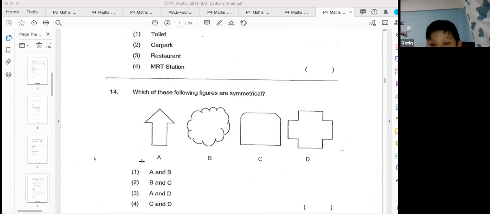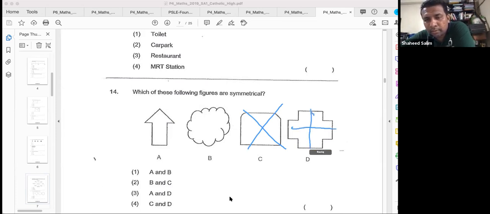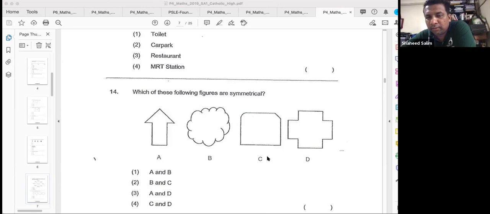Which ones are symmetrical? That means which one can have a line of symmetry. Some of them you cannot even have one line of symmetry. When they say this, that means can you draw a line like this? If I draw a line, would it be symmetrical, in this way? This is a no. Okay, which else is a no? Because of this part. This one, this one, 2. So long as you can have one line of symmetry, it's symmetrical. So this one you're correct.